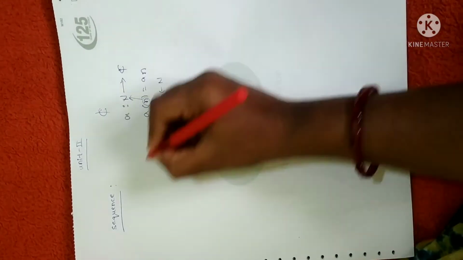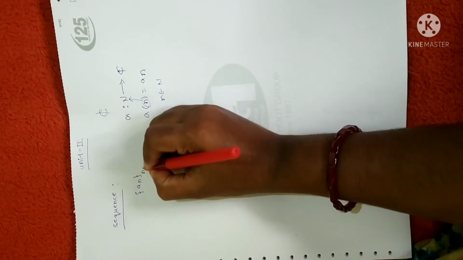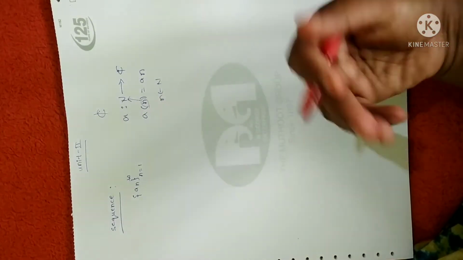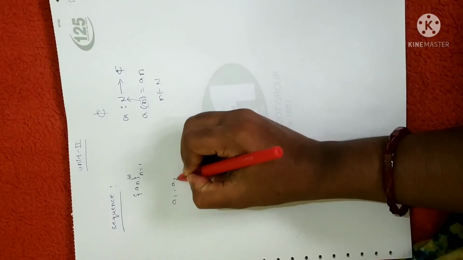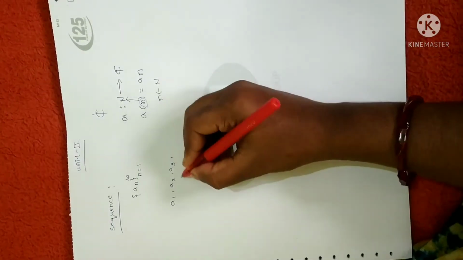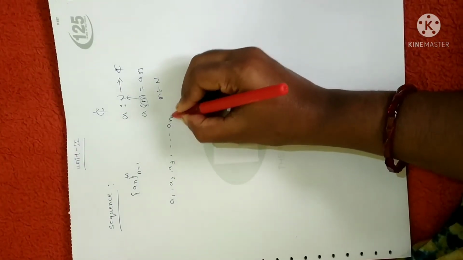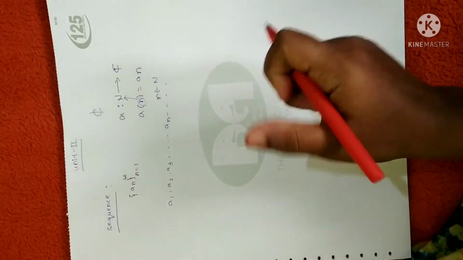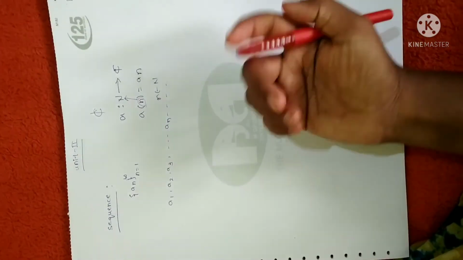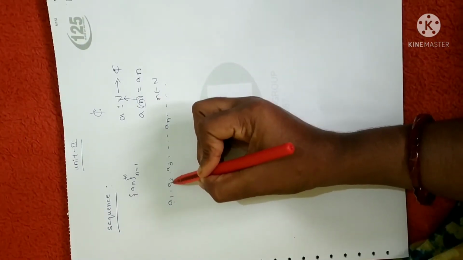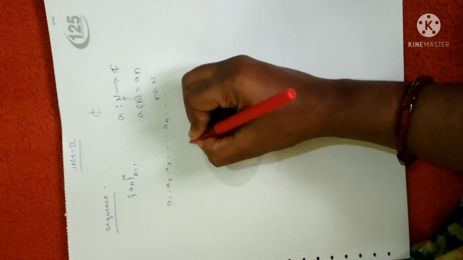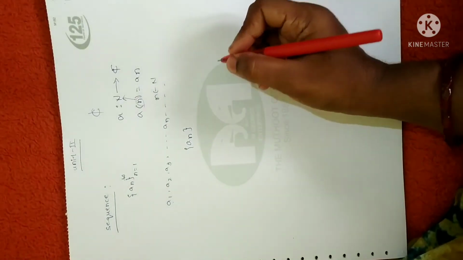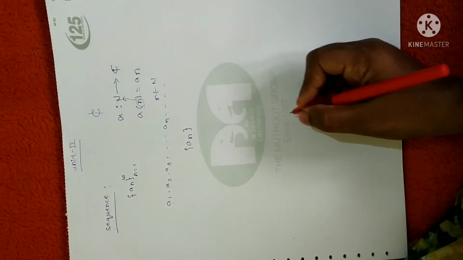Now, we usually denote a sequence as an from n equal to 1 to infinity. Why? Because a sequence contains an infinite number of terms. Or we can also say a sequence is none other than a particular set of numbers, say a1, a2, a3, and so on, infinite number of elements. Elements arranged in a certain format are called a sequence. The first term is represented by a1, the second term is a2, the third term is a3. In general, the nth term is represented by an, where an denotes the nth term of a given sequence. Clear? So this is the basic definition of a sequence.